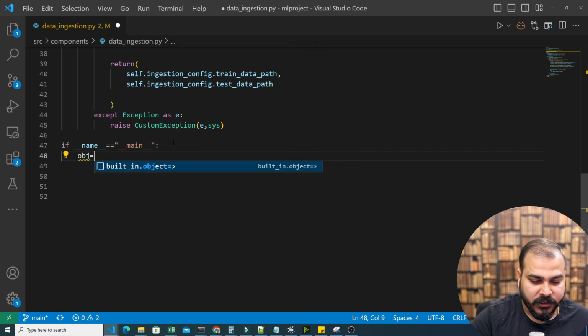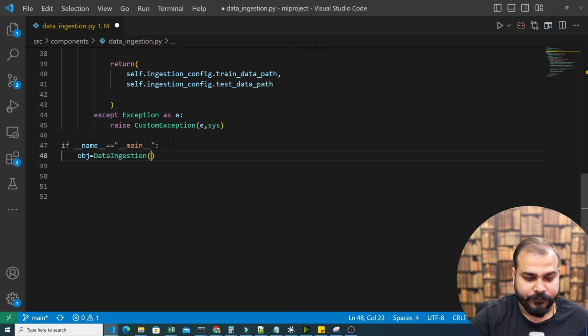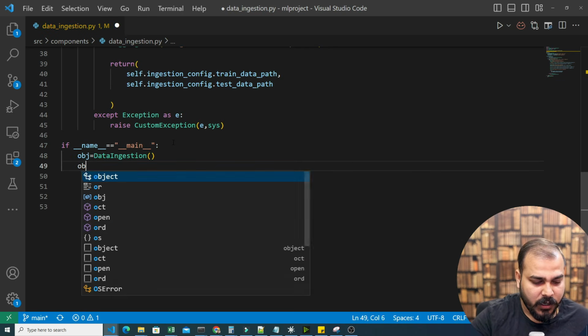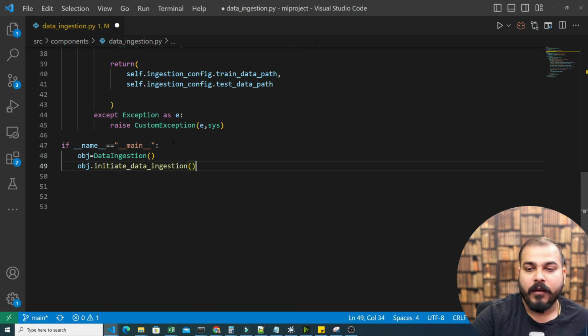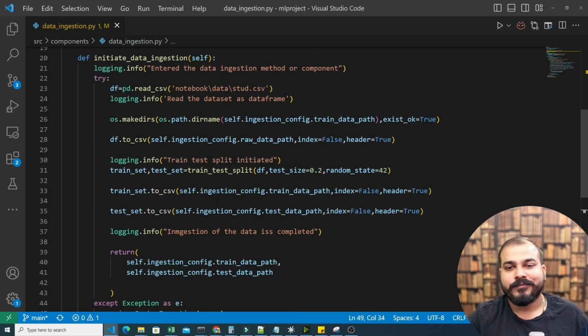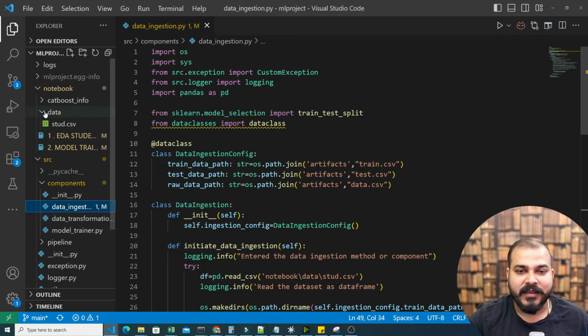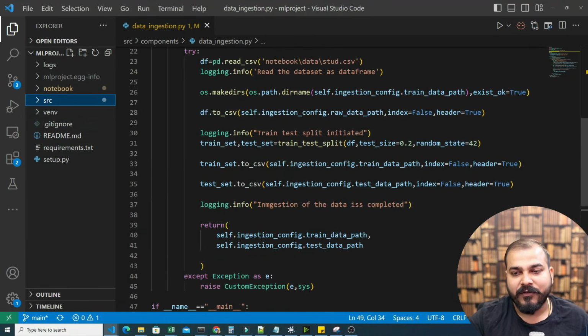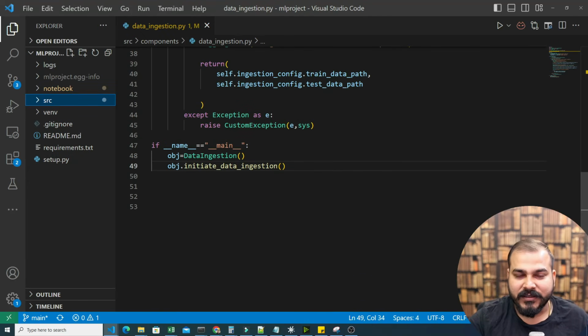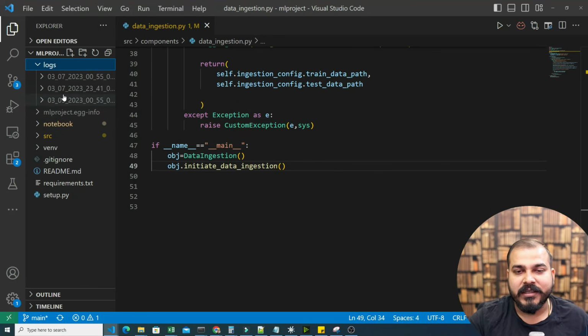So obj is DataIngestion, and let me write obj.initiate_data_ingestion. Once I execute this, right now no folder like artifact is there. See, no artifact folder. The artifact folder will get created once I execute this. And in my logs you can see only three files are there. Now the fourth file will also get created.